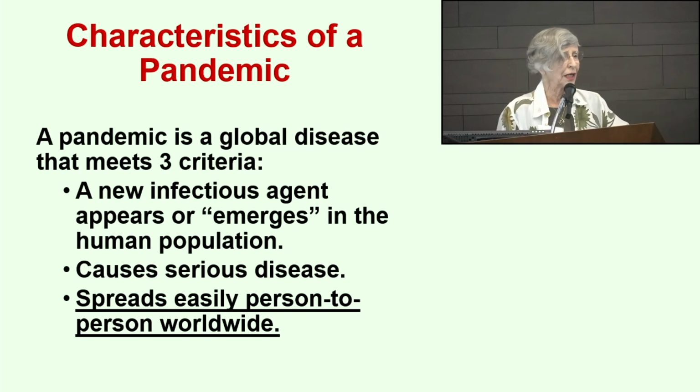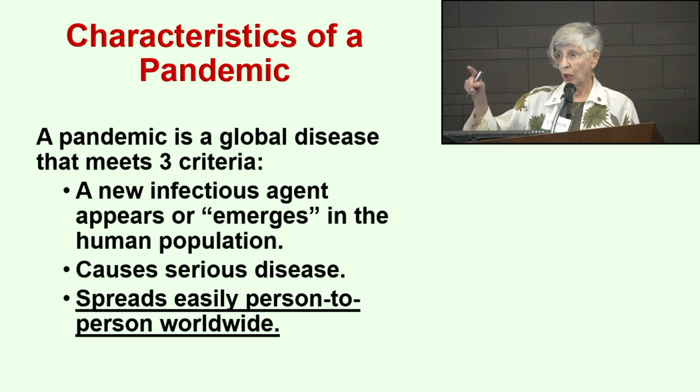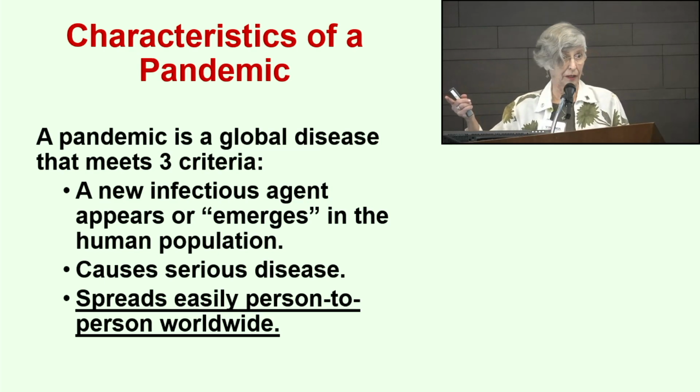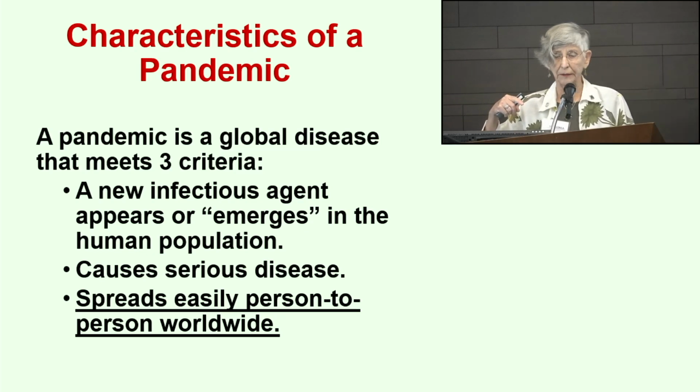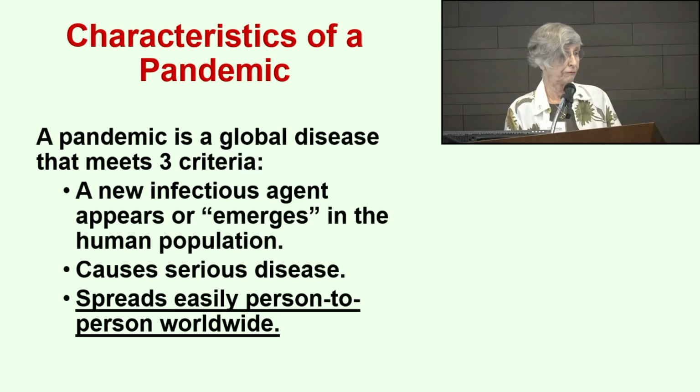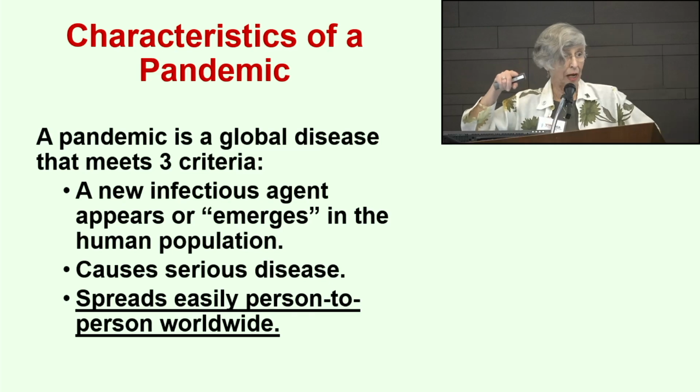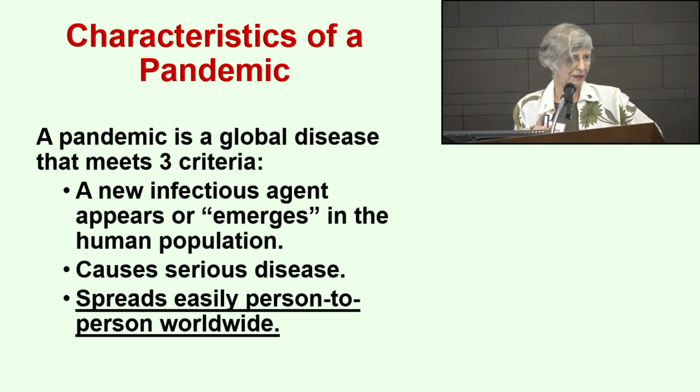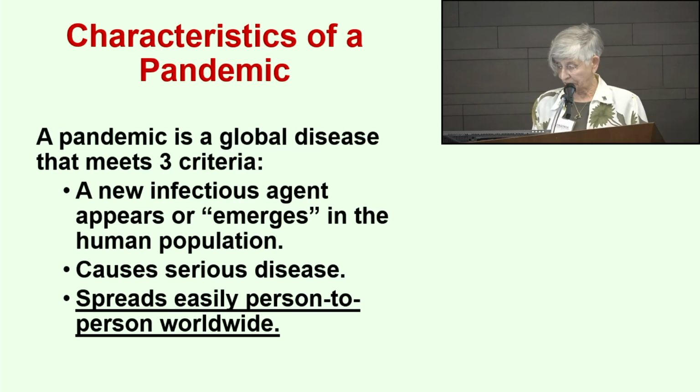And I'll tell you about one that has not done this, but one that we're watching very carefully. The H5N1 highly virulent avian influenza virus kills birds, 100% of them typically, and kills 50% of the people it infects. Now, it takes close contact to catch it, but the one thing it does not do is spread easily person to person. But there's a panzootic of this in birds right now throughout the world, wild and domestic. So this is one we're watching very carefully, because if it gets that capacity, it is going to be a severe problem. But so far, we haven't had that problem.